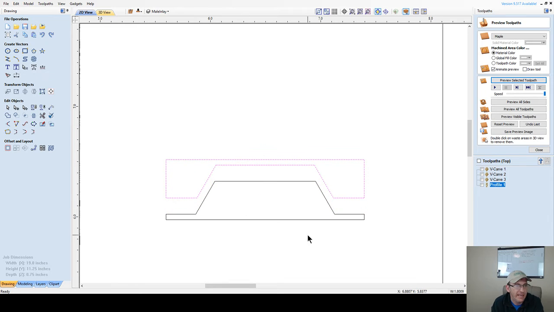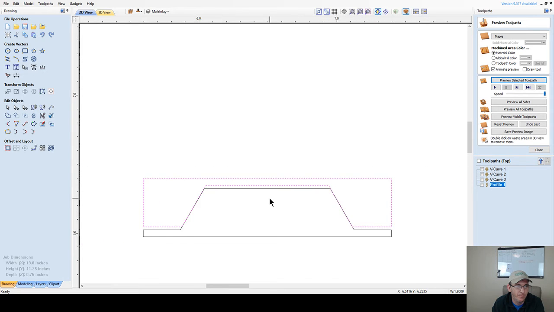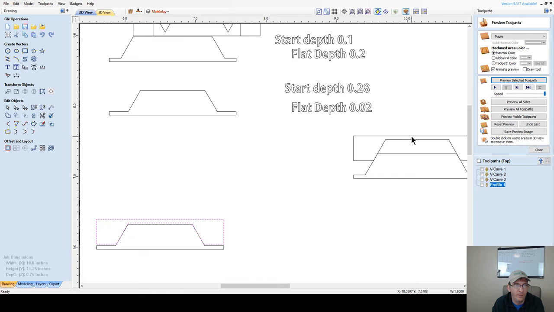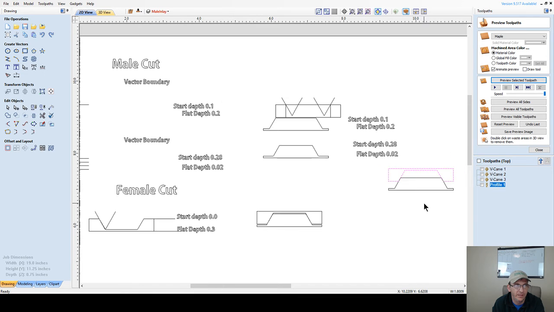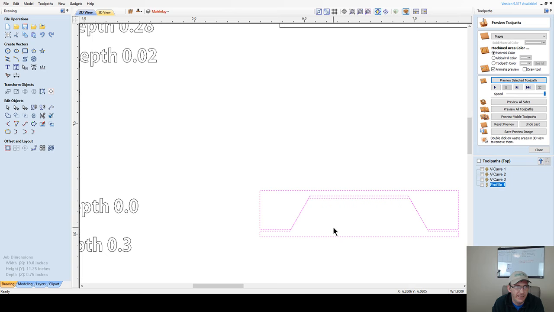Now, because of that high start depth and low flat depth, when my two parts fit together, they're going to fit together much more appropriately, leaving me still a nice little gap for glue space, and not create such a big void as what we had before. Let me turn off that male inlay there. That is what we had before with the higher start depth and things. So this is what our ultimate goal is, to get a nice filling inlay into that part.